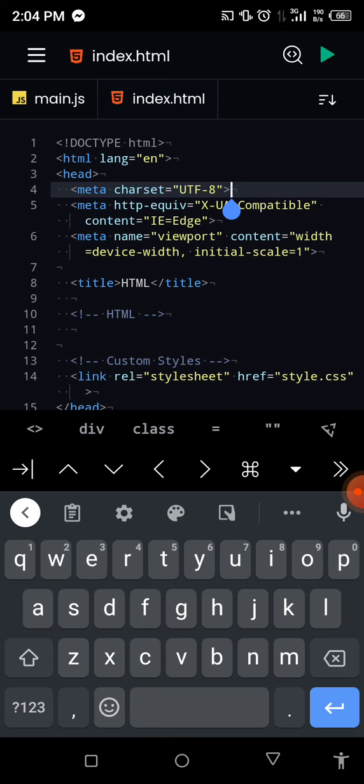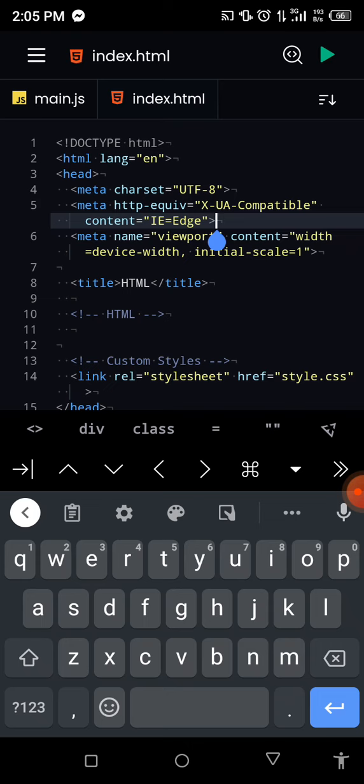So metadata has a name called character set, which is known as charset. This guy here. It's known as charset, equals UTF-8, which is an encoding for your page. It actually does not really mean anything, but you can put it there. Then we are trying to say, okay, my content should be compatible in Edge browser, IE, that is, other browsers apart from Chrome. So that is the function of this metadata.